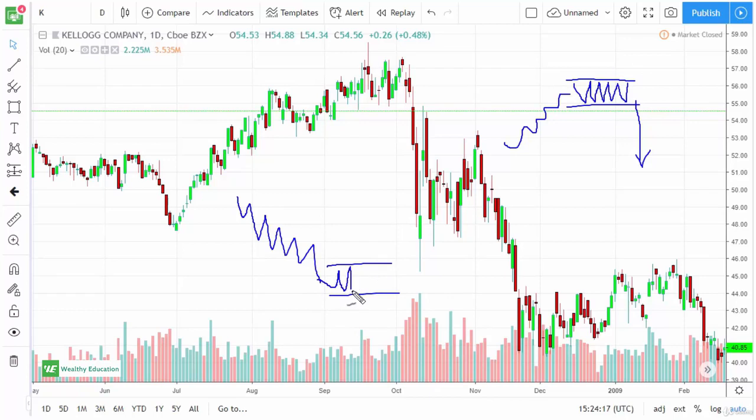Then a rectangle bottom, we just have the exact opposite. Value hunters come in and take over. So think about what's going on here. You've got a trend, and then suddenly you don't. Most of the time, people will tell you that consolidation, which is what that is, leads to continuation. And most of the time that's true until it isn't.